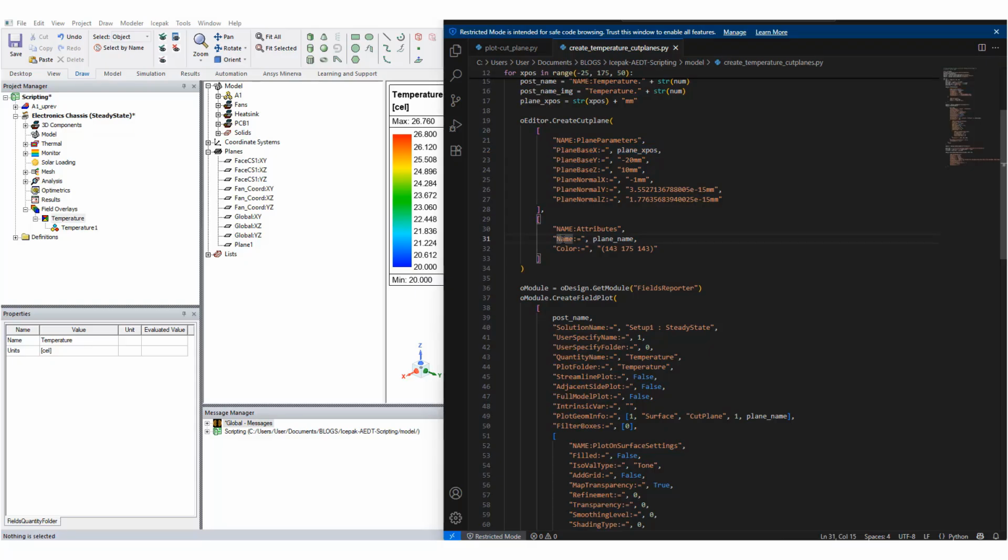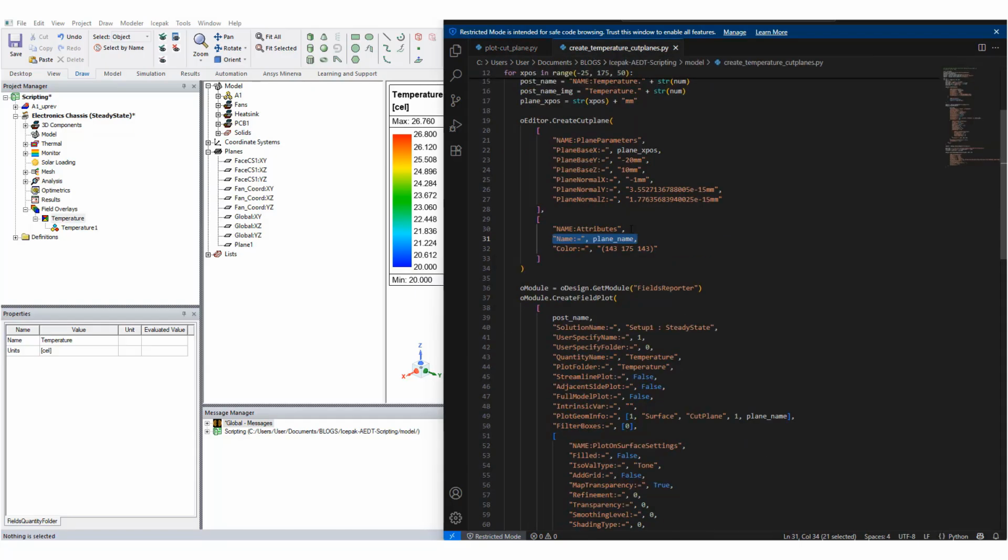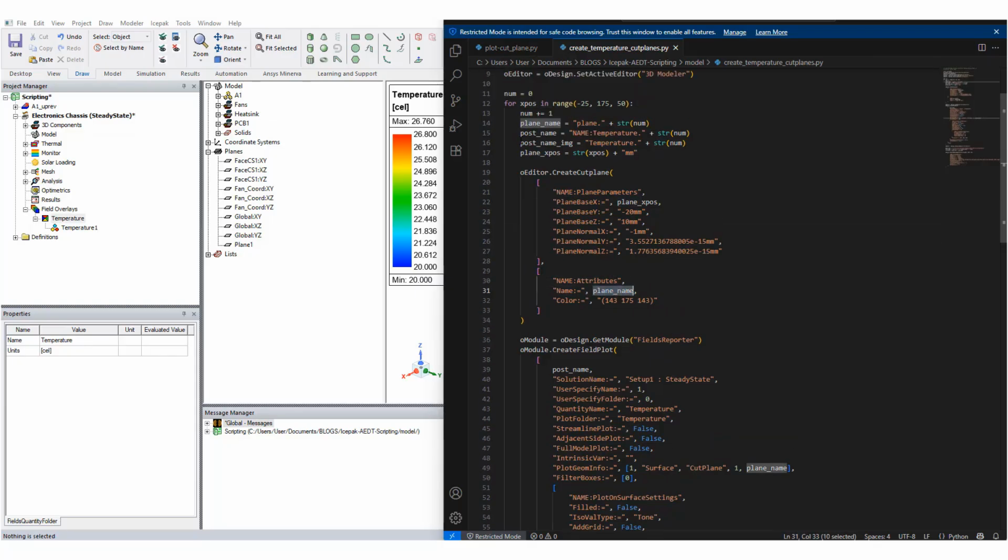Another one is for the name, in this line, where I used plane 1 name. Originally, now in the new code I use plane name, which is defined here on top. You can see that.